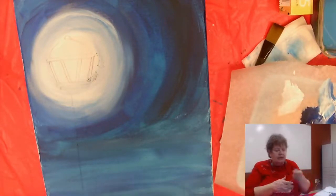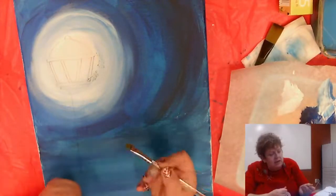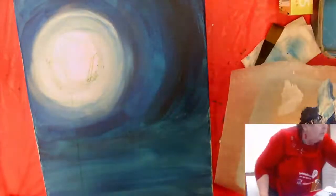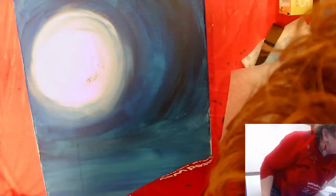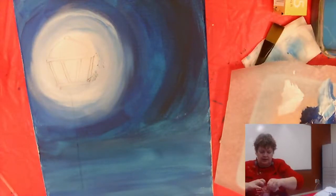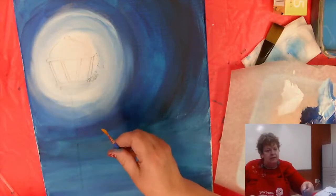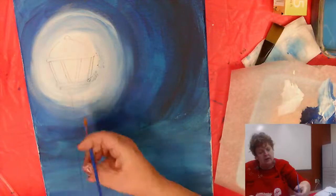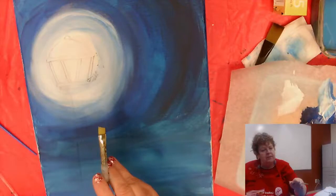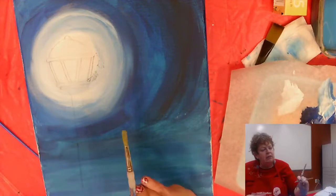So what we'll do is, depending on the kind of brushes that you might have, you can use the flat one that you've got. Some of you may have got this one, so you can try using that one. That's a nice small one. If you have something like that, you can use that. Anything kind of small. You can even use a round one if you've got that.